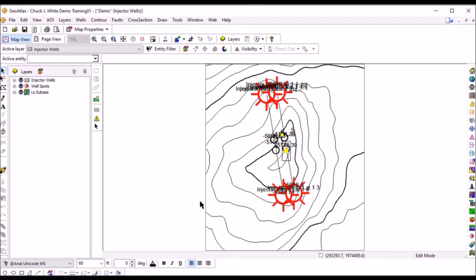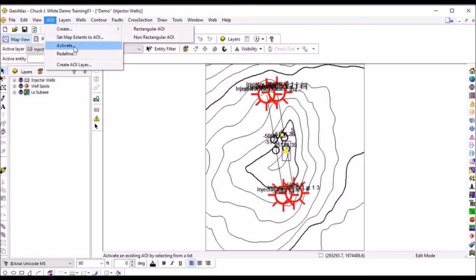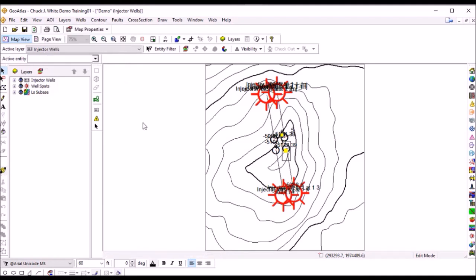If you want to crop it or zoom in a little bit, or choose a bigger area, you can go back to area of interest, go to redefine, and you can redefine your area of interest as you like as well. For now, this looks good for me.